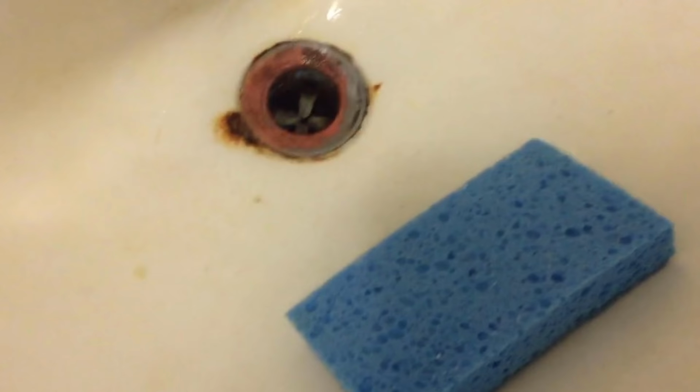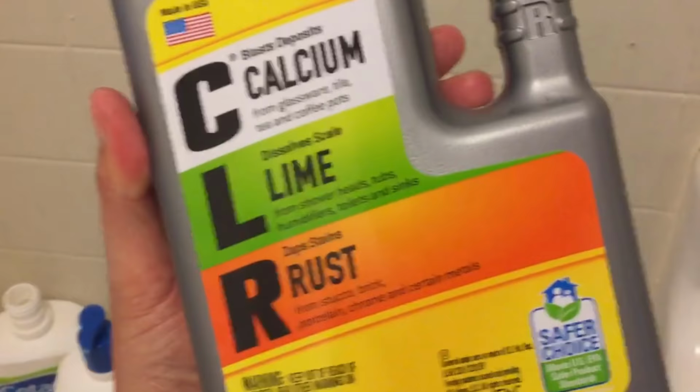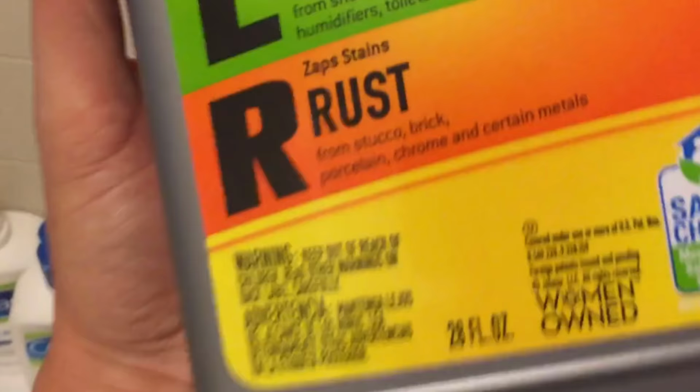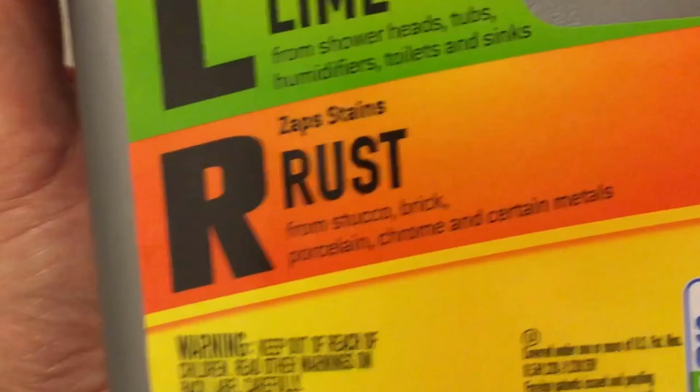And then I found this stuff just at the grocery store, CLR. I remember my mom using this growing up, and one of the things it says it does is take rust stains off of porcelain. So I put on rubber gloves first, because this is a really chemical solution. Put it on the sponge, and then I've been scrubbing with the coarse side of the sponge on the stain.